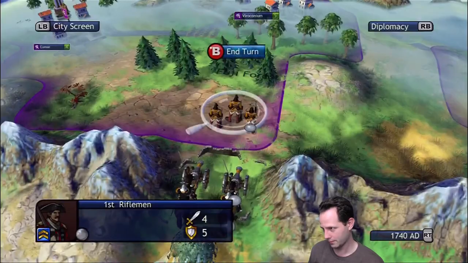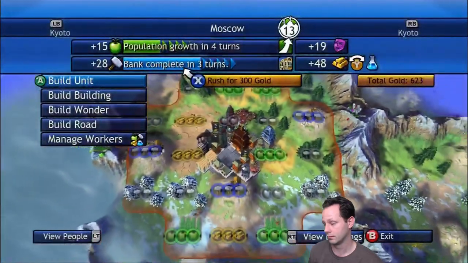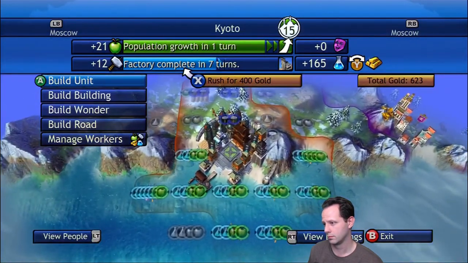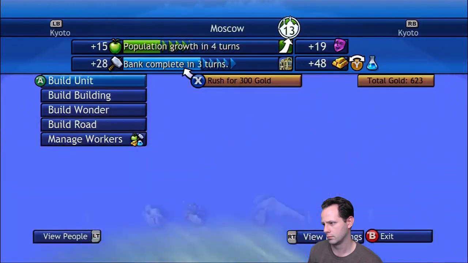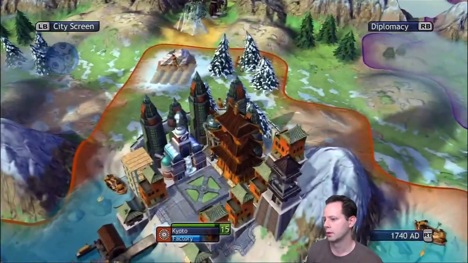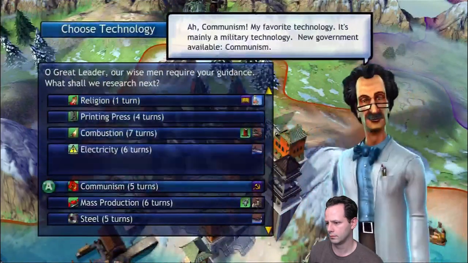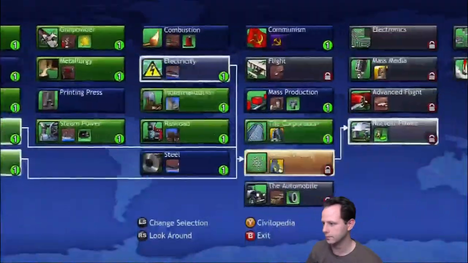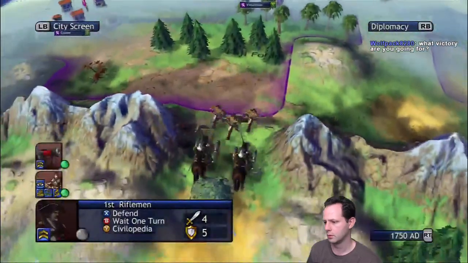Oh no, don't do that. Come back. It's worth it. Not yet. Not yet. Holy cow. If I can get mass production first, at least it would kind of secure me. Maybe I could at least survive.